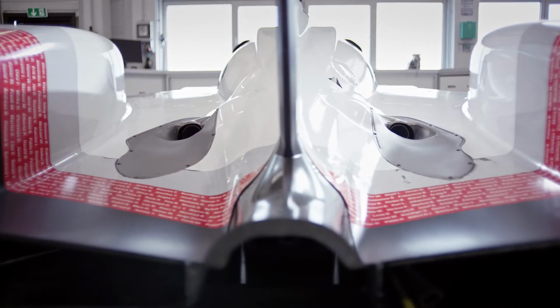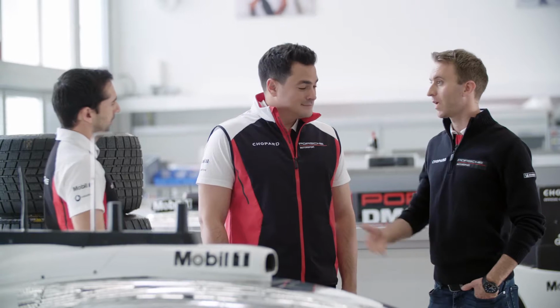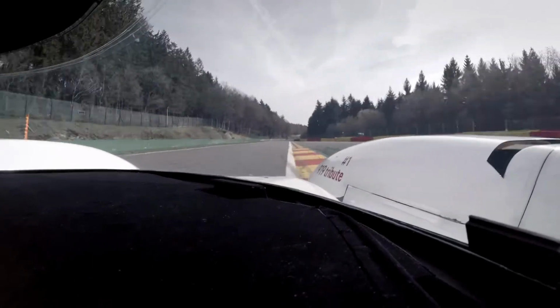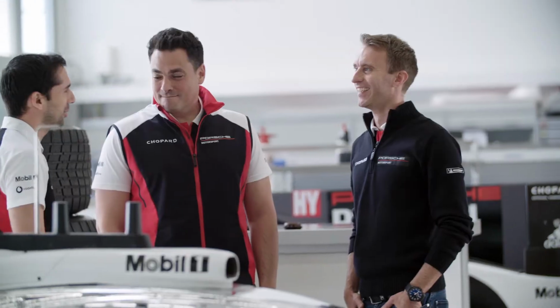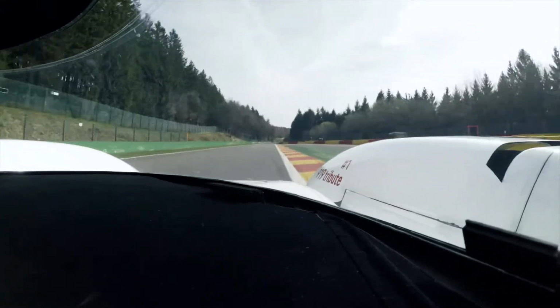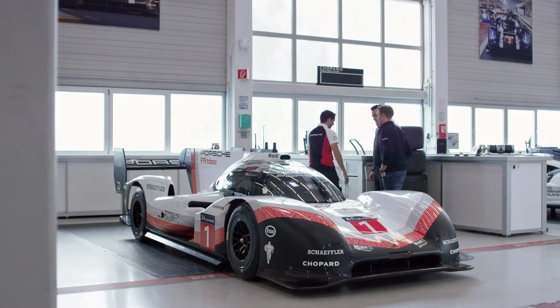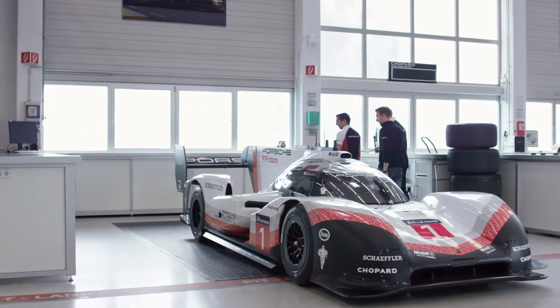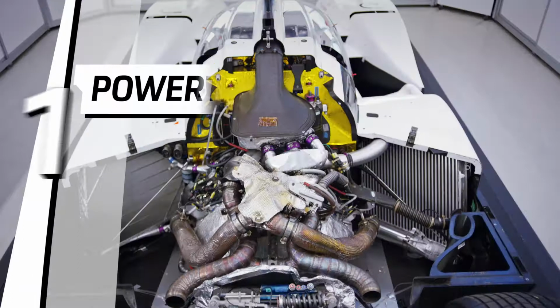Yeah, due to the advanced aerodynamics, we were able to run 369 top speed at Nordschleife and still be able to do corners like Eau Rouge more than 300 kph. That's impressive. Actually, when Andreas told me in January that I will do Spa, I started training my neck because I knew going 12 seconds quicker, that's going to be quite strong on the body. But yeah, that's with speed, obviously, everything gets harder on the car. And talking about speed, we finally get to our top one.